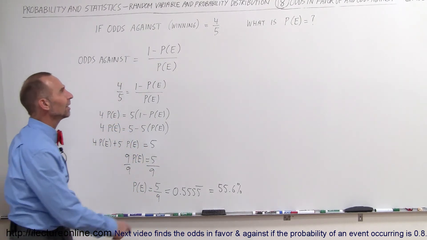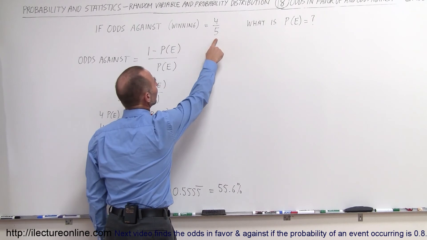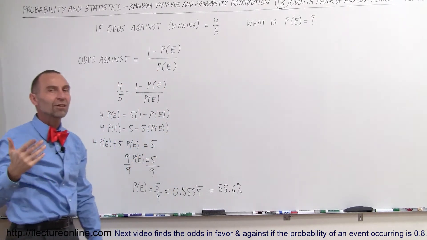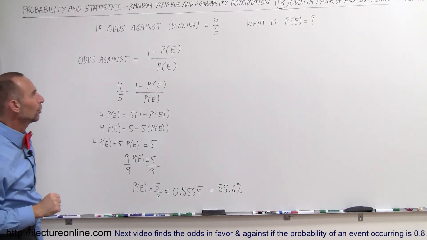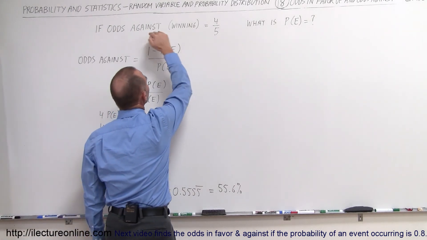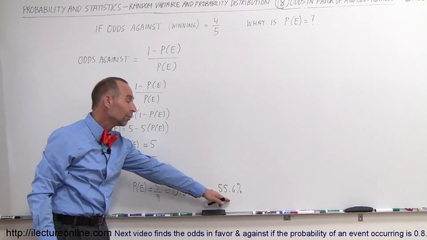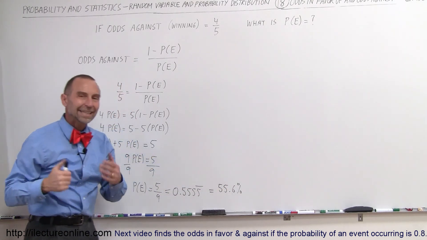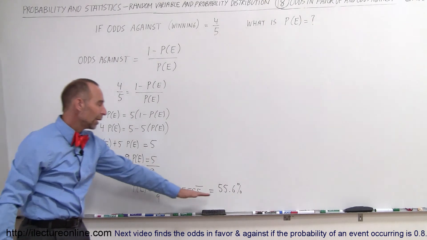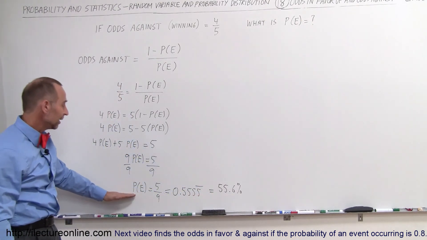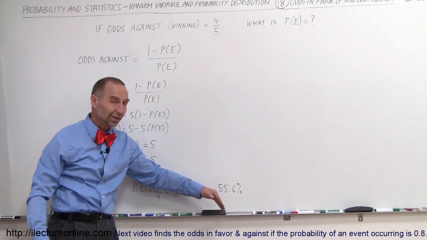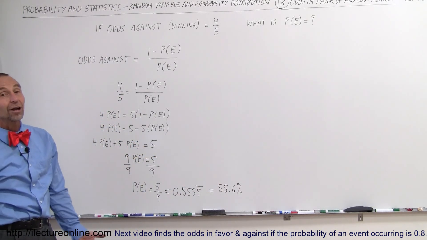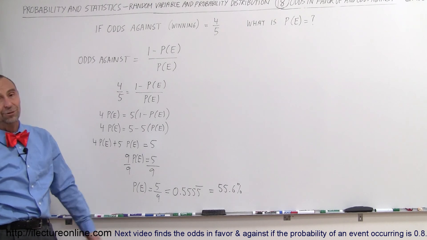The best way to look at it is: is this number bigger or less than 1? If it's less than 1, the other condition — in this case in favor of — is more likely to occur. If it's bigger than 1, then the unfavorable outcome is more likely. You can see that when you convert to probability, it's more easily understood: if the probability is greater than 50%, you're more likely to win; if it's less than 50%, you're less likely to win. That's why odds in favor and odds against can be confusing for most people.